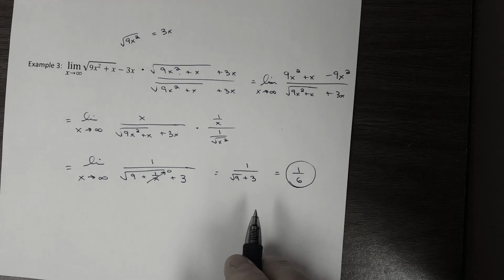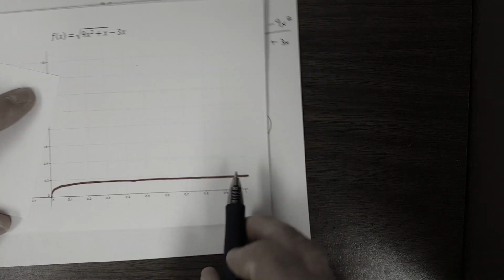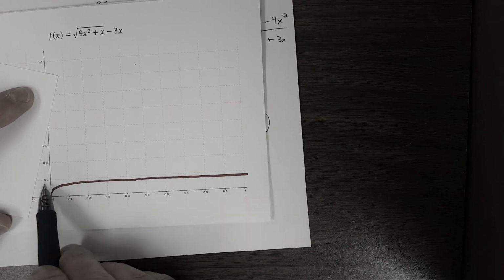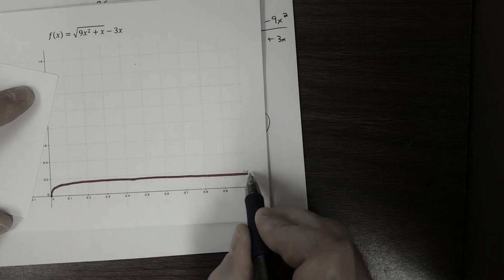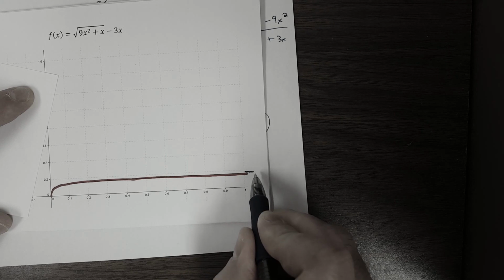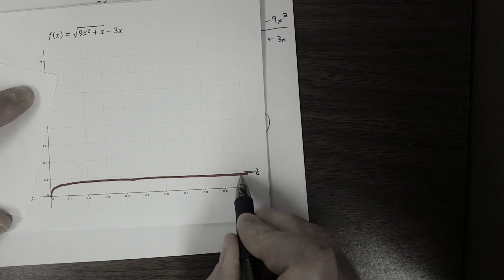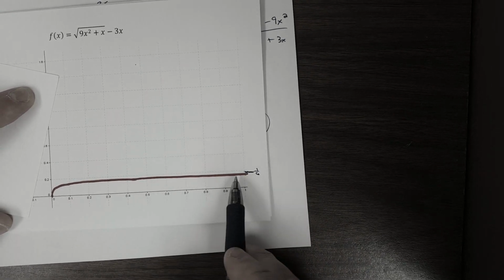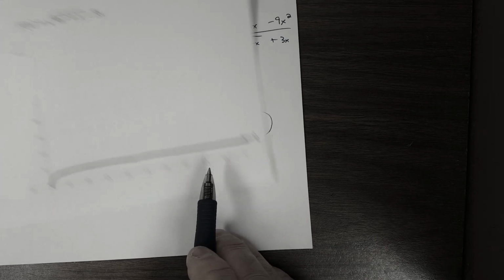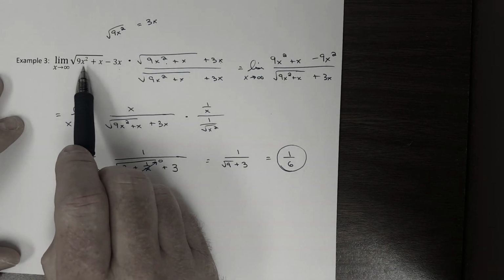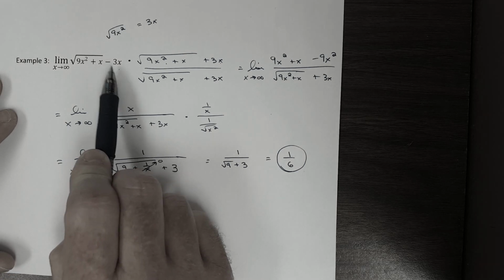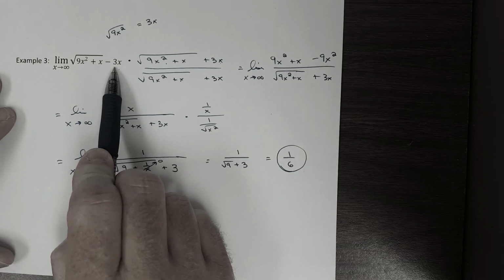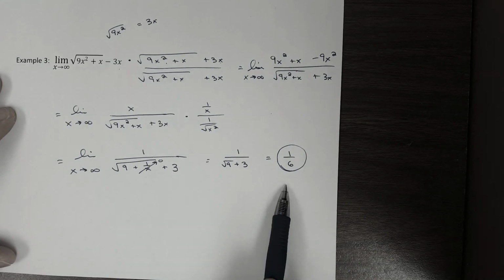So as x moves to the right, that's 0.2, so we knew our answer was going to be right around 1/5, but it's a fraction a little less than 1/5, and that's 1/6. So that's what happens as we move towards positive infinity. And we had to work through the algebra there because infinity minus infinity is what we call indeterminate. So in the form we see it here, we cannot determine the answer. We have to work algebraically with it.